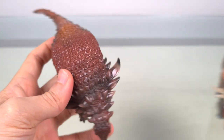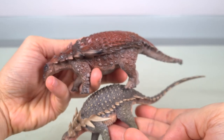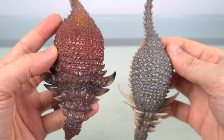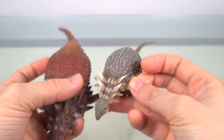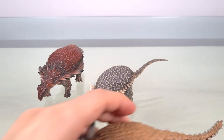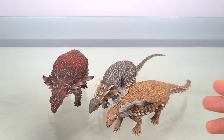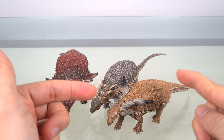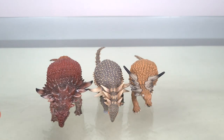Just for a comparison, here's the Borealopelta — you can see the obvious differences in size, but you'll also see how very similar the body plan of these nodosaurids are, and perhaps how homologous structures evolve differently, like these cervical rings. Now bringing back the Wild Safari: look at this beautiful sight. They look absolutely super together, including matching color tones, and it's a reminder that Safari really can have this quality at affordable prices — because even against these more recent PNSOs it holds up really well.